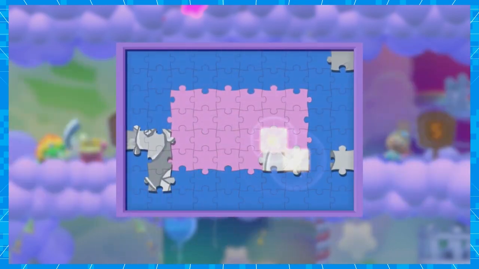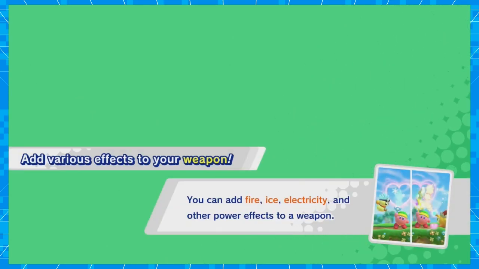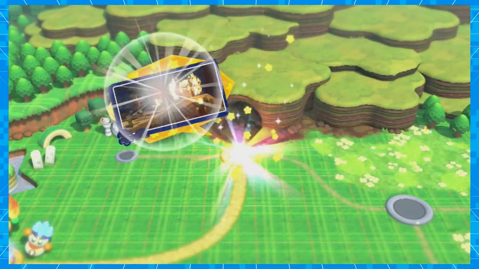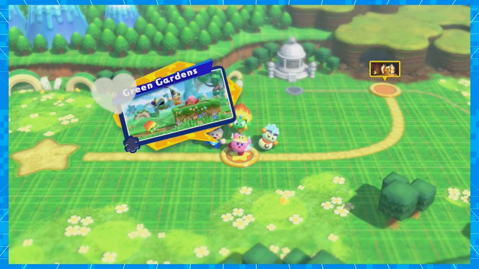Nice. Ooh, cool. I see Kirby right there. Ooh, I don't know. I still can't tell. Could be anybody. Alright, let's go to the next stage. The cave? Donut dome.